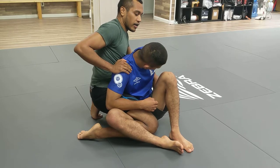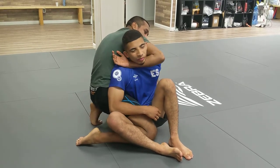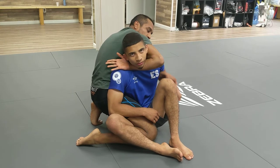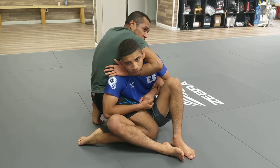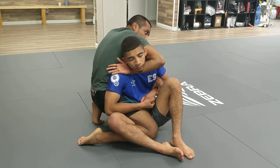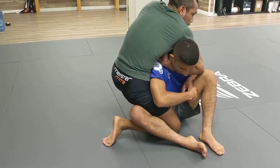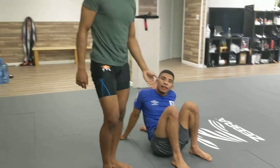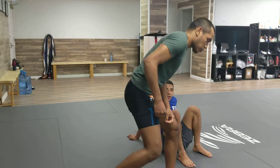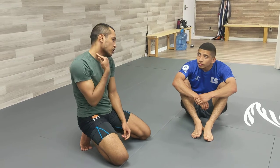Another option I like is to go for a guillotine grip with a rear naked hand. If he's not defending this you can always go for it. If he's defending the arm, you can go for a boa constrictor — which I've heard called the Neil Millstein, or it's pretty much just a sideways guillotine. I'll show it on Anthony. I'm going to start getting my guillotine in, I'm kind of sideways on him, and I'm going to try and lift him off the mat.